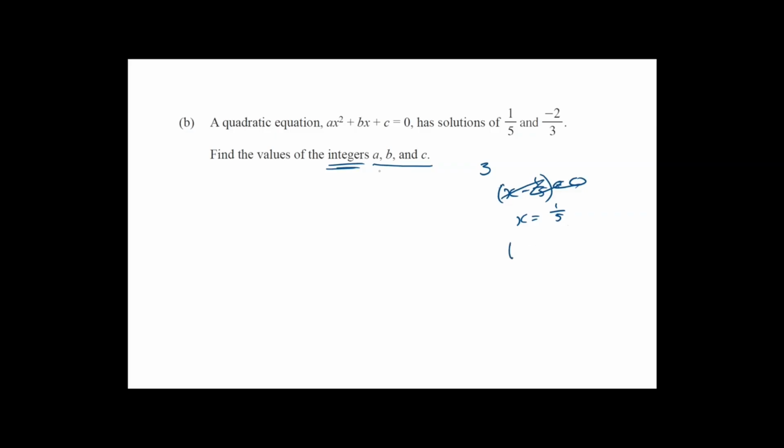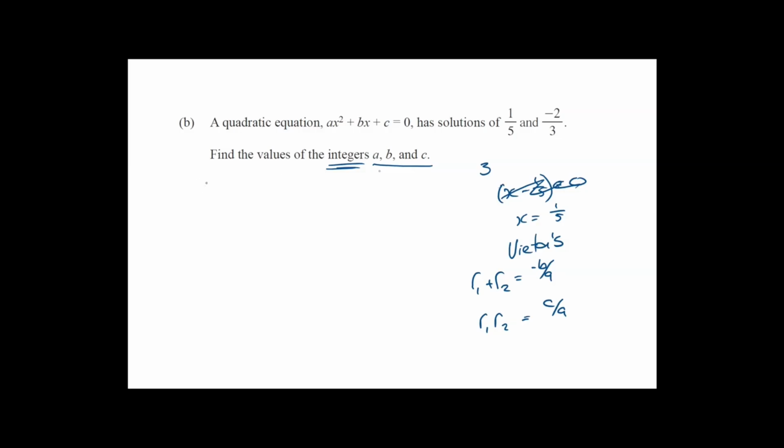There is another method called using Vieta's laws or rules. I'm not sure which ones they are. Vieta's formula, in which case R1 plus R2, those are the 2 roots, equals negative b over a, and when we multiply the 2 roots together, we get c over a. We don't know what a is. It's not really going to help us much in this case. Let's just go with the easiest way.